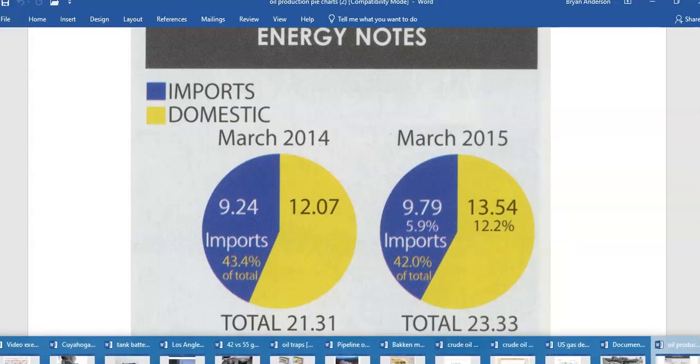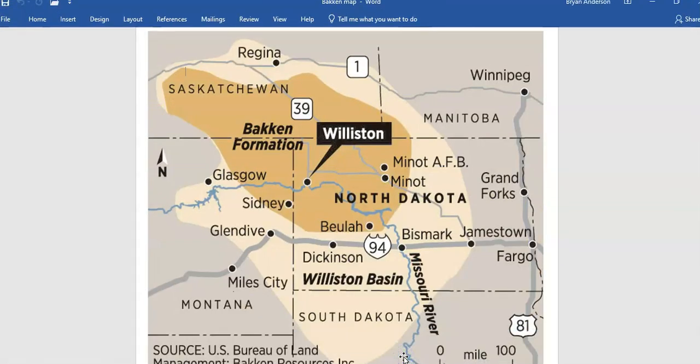Well, about that time is when this, along with other fields, really began contributing to our domestic production. This is the Bakken field. It's in what's called the Williston Basin. This is a sedimentary rock feature that contains gas and oil, and this was deep oil and tight gas and oil. That meant it was held tightly in small cracks in layers of sedimentary rock. If you drilled a traditional well there, it didn't really produce much because the cracks were unable to yield their oil to that wellhead.